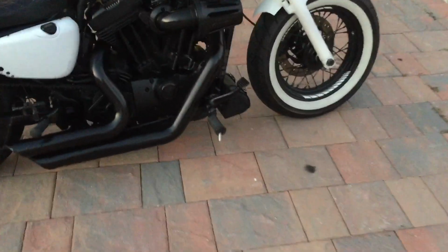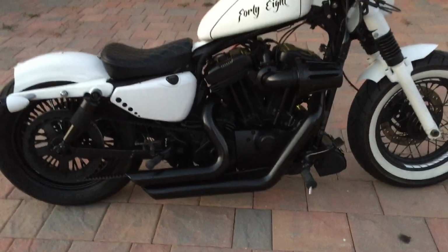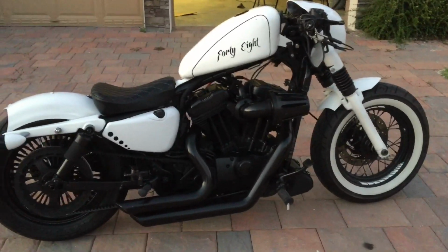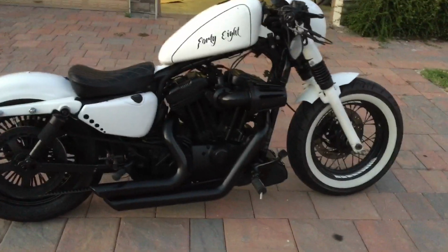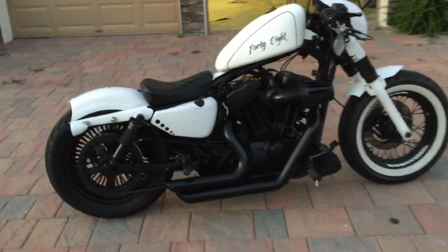As you can see, with all the mods that I've done to my bike, I've never changed the pegs. I haven't found any pegs that I like. That's why I haven't changed them. So hopefully in the near future I'm gonna have to do that, because a lot of people told me, everything you've changed on your bike and you haven't changed the pegs.